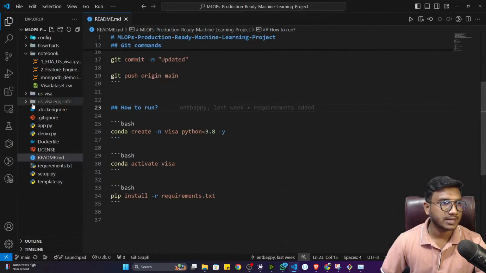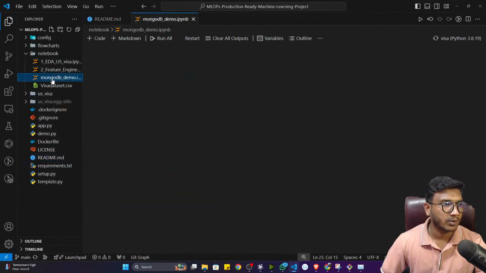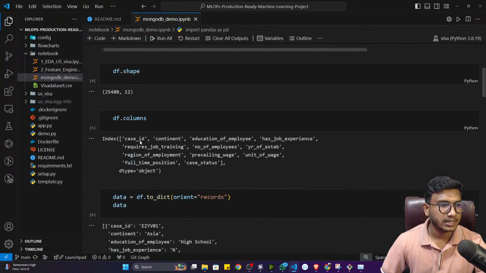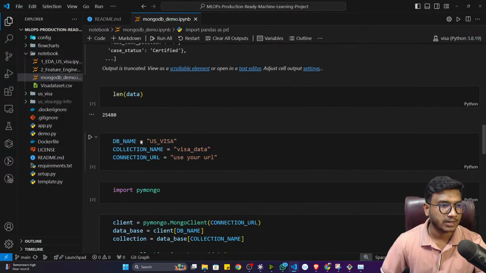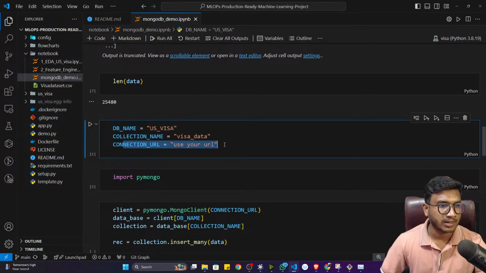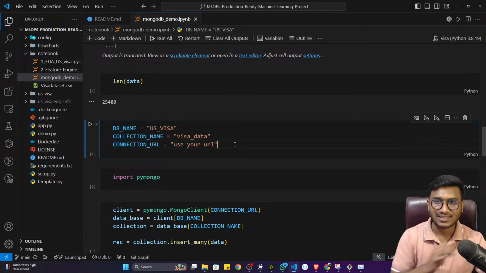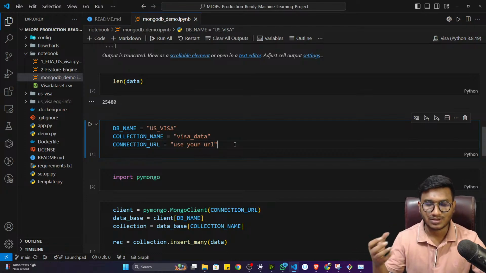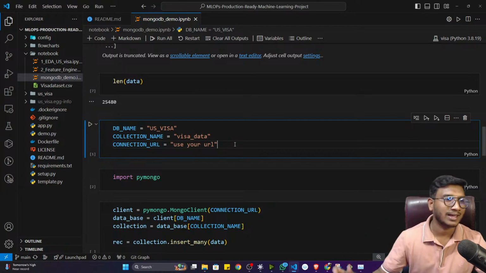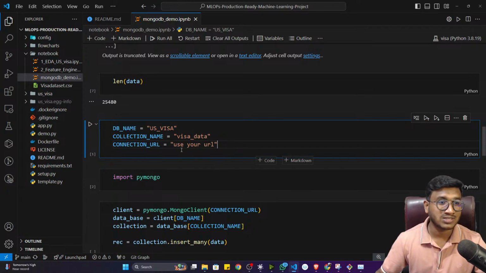So this is the code, guys, and here in the MongoDB demo, I mentioned that particular connection string somewhere. See, this is the connection URL, but I removed it because I wanted to keep it a secret. I don't want to share it, otherwise other people will access my account, right? So that's why I just deleted it from here. After some time I'll show you this connection string, because we also need to set it up inside my environment variable.